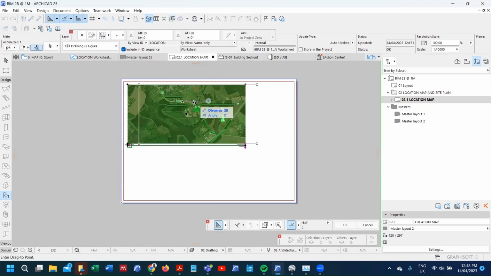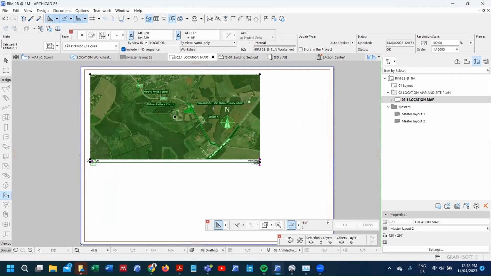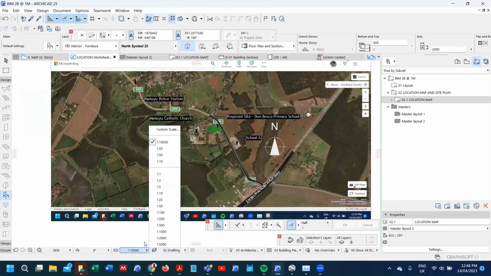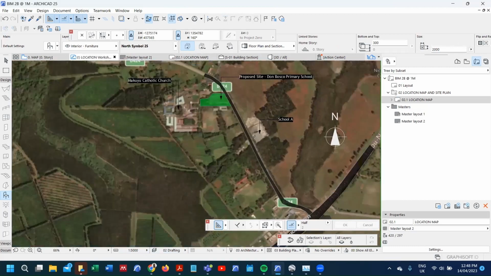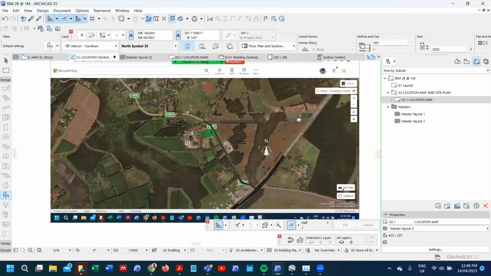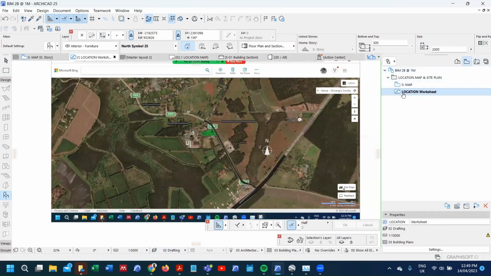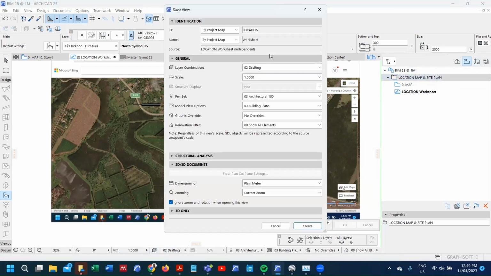I'm putting it in my A3, and as you can clearly see, for me to fit it into an A3, I have to use maybe scale 1 to 5,000. Let's just go and change it and see what happens. So let's go to open source view. Let's change it to 1 to 5,000. As you can see, definitely the sizes of the rows will change, but for me, it's still communicating. I will not change this one. I'll just save another one and call it location map at scale 1 to 5,000.